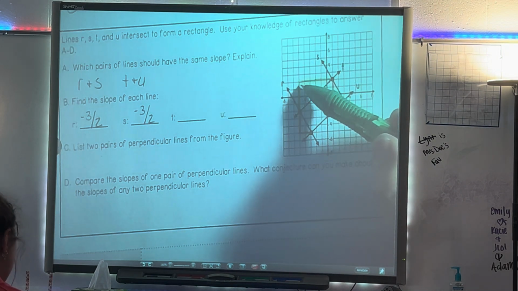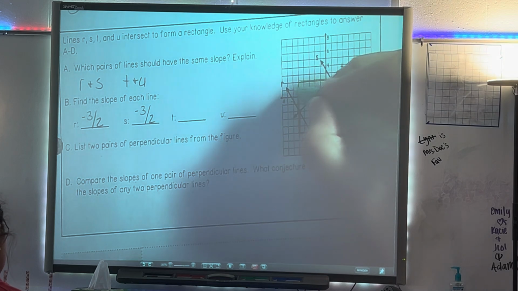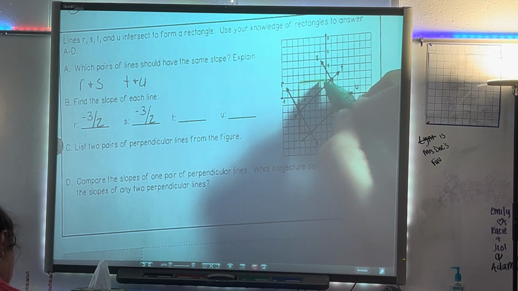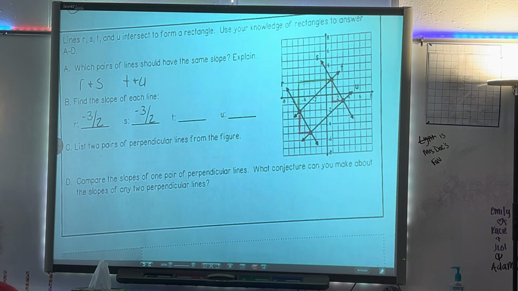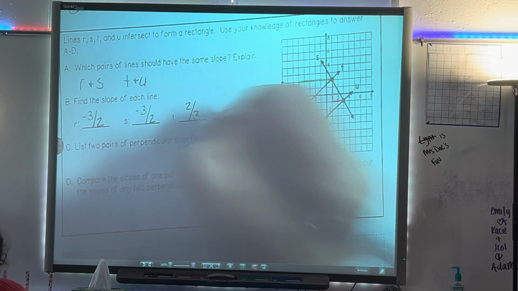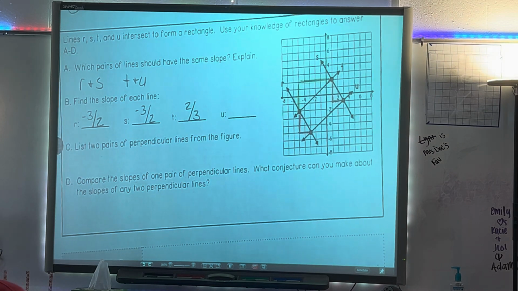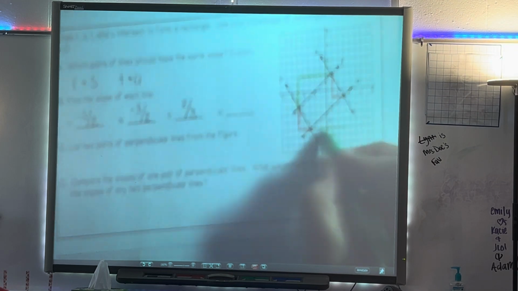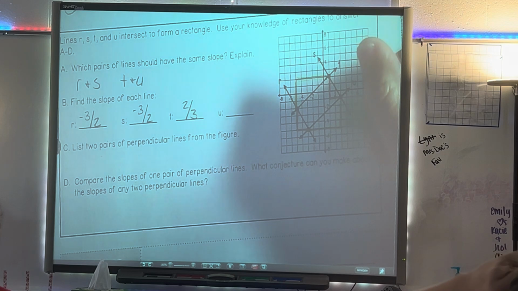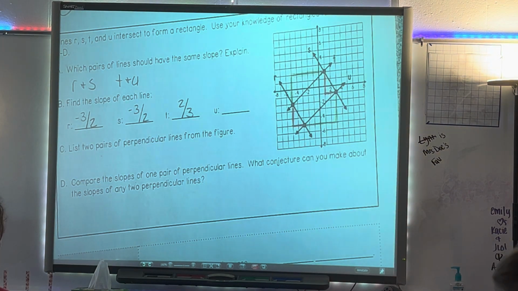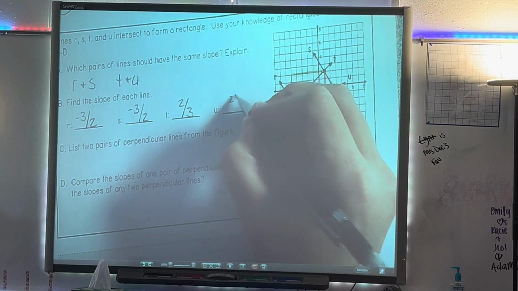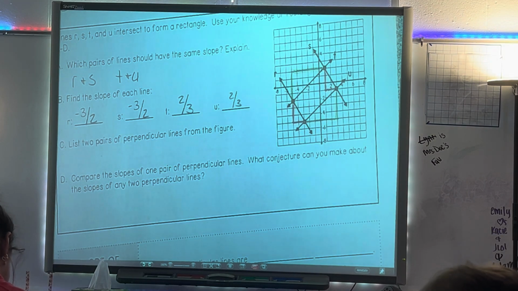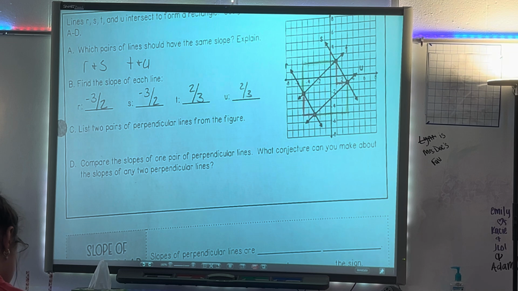So if I did it that way, that's 1, 2, 3, 4. And then 1, 2, 3, 4, 5, 6. So 4/6, which becomes what? 2/3. And U should be the same, right? And if we draw the triangle, it does come out to be the same. If I did it the same way down here, I didn't have to. You could have done it a different way, and that's totally fine. We would have also come out with 4/6, which becomes 2/3. Everybody okay there?